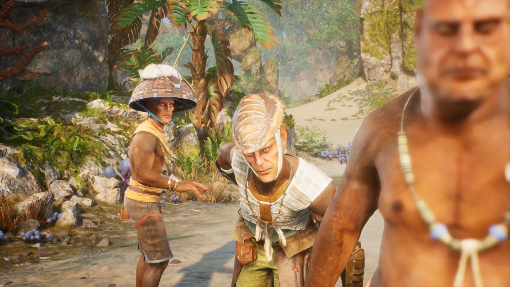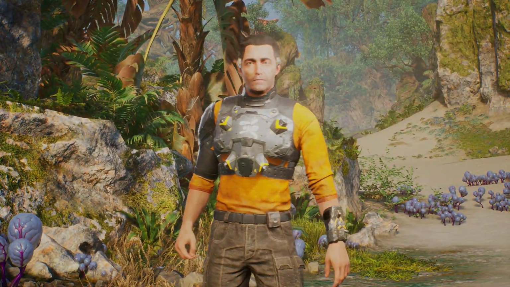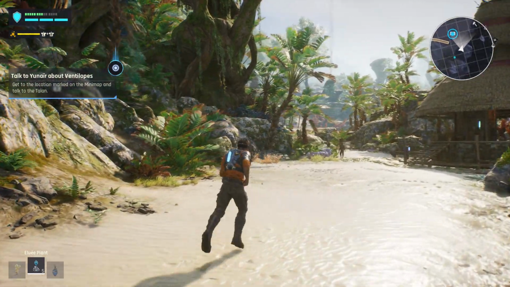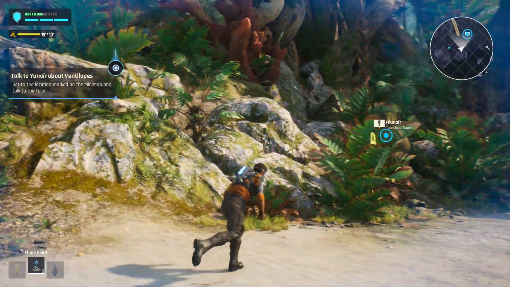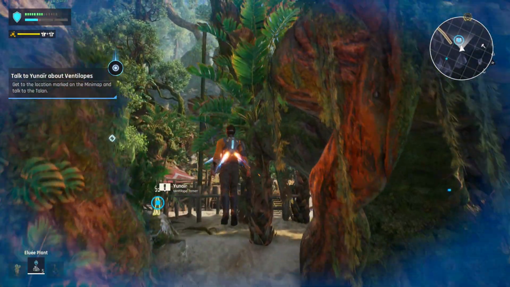Zalib is a big environmentalist. Was all about protecting the animals and the natural ecosystem and natural habitats and all that jazz. So obviously he wouldn't be on board with this. But Yunair wants to help.